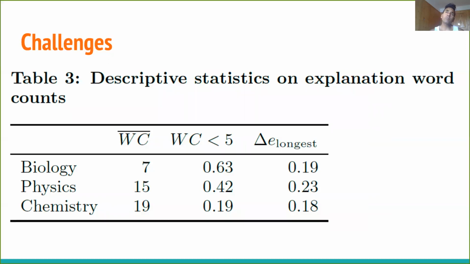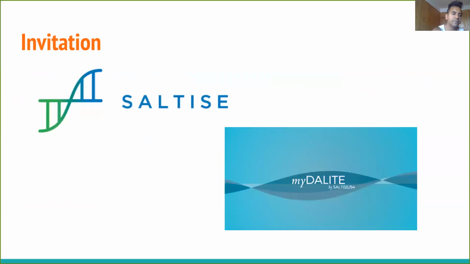And what are the contexts where students reward brevity, where they're choosing explanations as convincing that are not the longest that are shown? So these are avenues for future research. Also going forward is how do we extract insight from the data? This is a lot of text that's generated. How can we create interesting reports for students and for teachers so that they can benefit from the rich data that is being developed here?